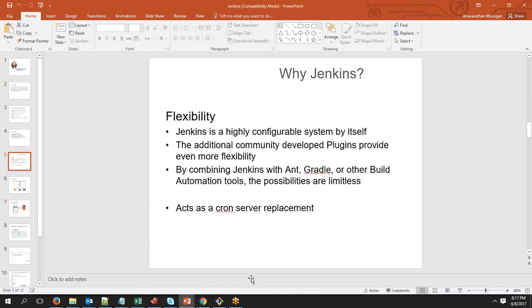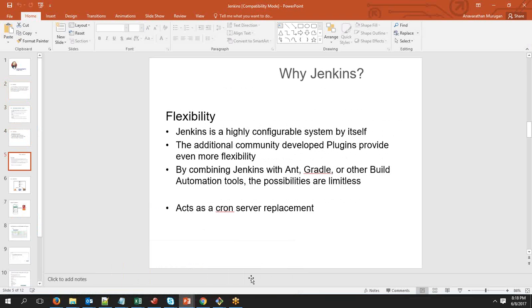So that is the major advantage of why Jenkins is so popular, and it is being used by the developer, QA, or a release manager or a documentation manager. Anyone, if he wants to do any automation, rather than doing it manually by connecting to a machine, he can easily tell Jenkins this is what you do and this is the machine on which you want to do it, and Jenkins will do everything for him at that particular time when they want to run. Okay, so that's why Jenkins is a popular continuous integration tool as well as an automation tool.